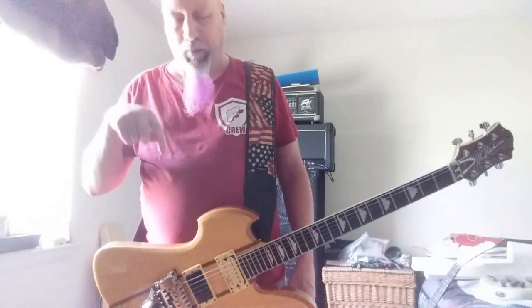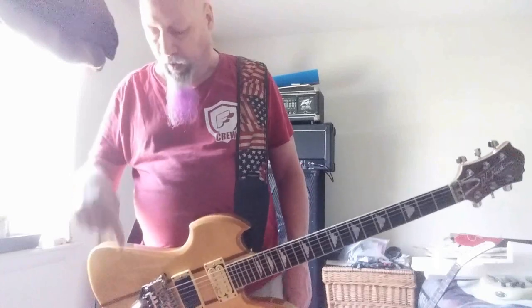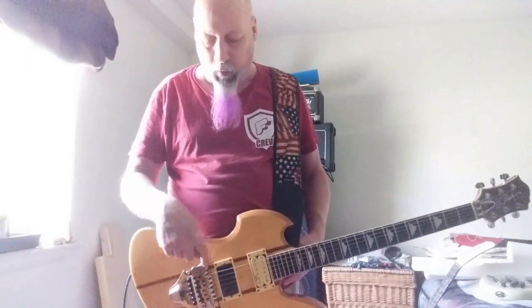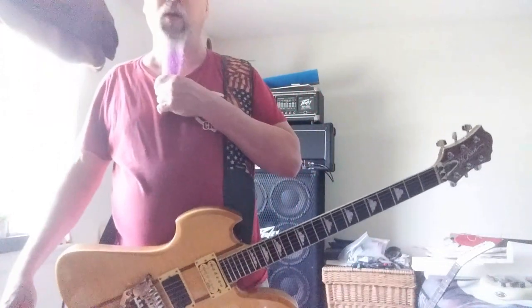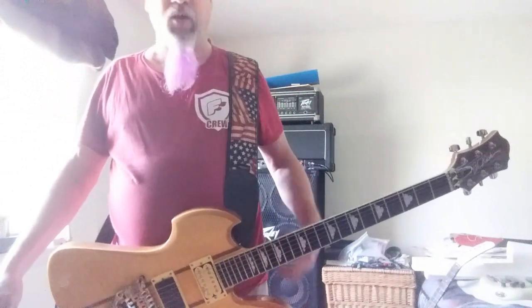One thing that might be an issue is a lot of players detune. If you're going with heavier strings, this little tiny spring might struggle with the higher tension to keep the heavy strings up off the neck. So if you're tuning down a lot, that could be the source of problems you're seeing depending on the range of players and music you do.